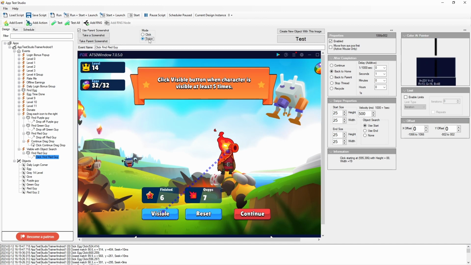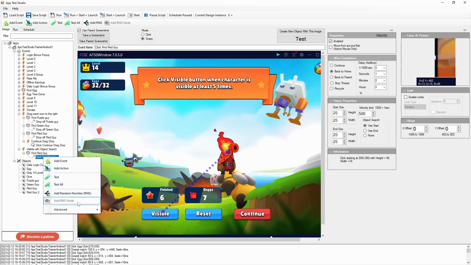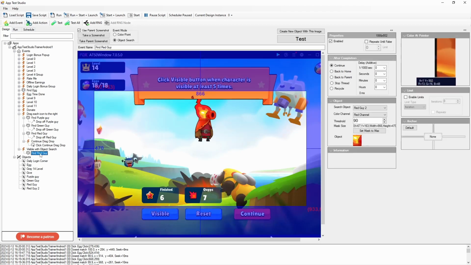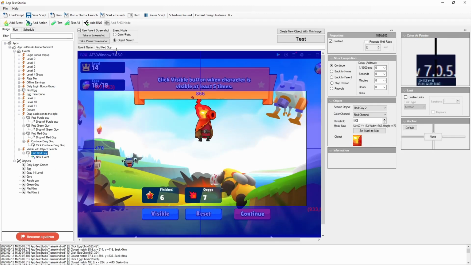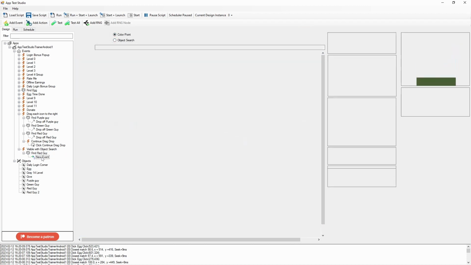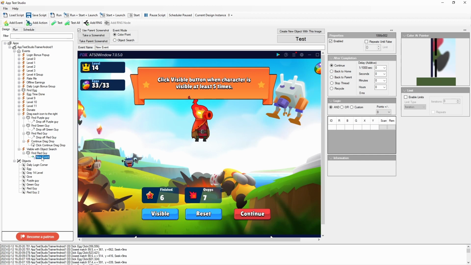But since I want to click the visible button when he's visible, I'm going to get rid of this action and create a blank event. When you're on an object search event, the direct action nodes are enacted on that object.